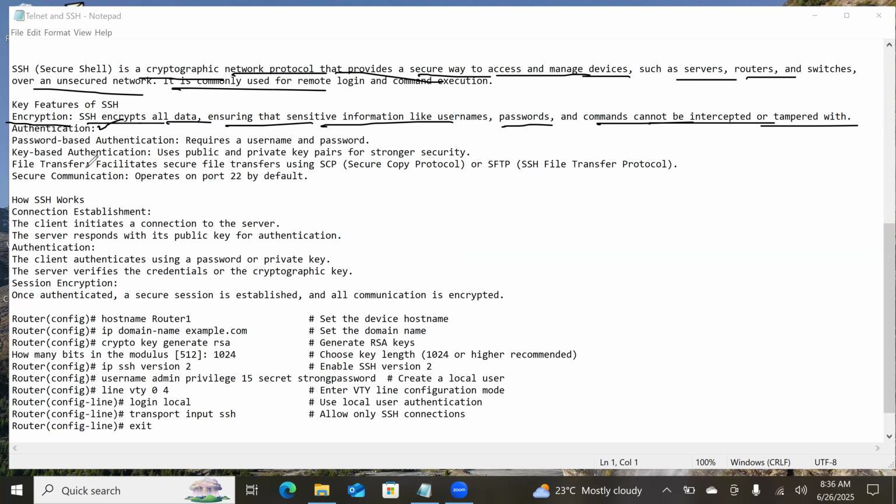And second one is authentication. What kind of authentication? Methods like password based authentication and key based authentication. Password based means here it requires a username and password. And then key based authentication uses public and private key pairs for stronger security. So there's a key generation called RSA.